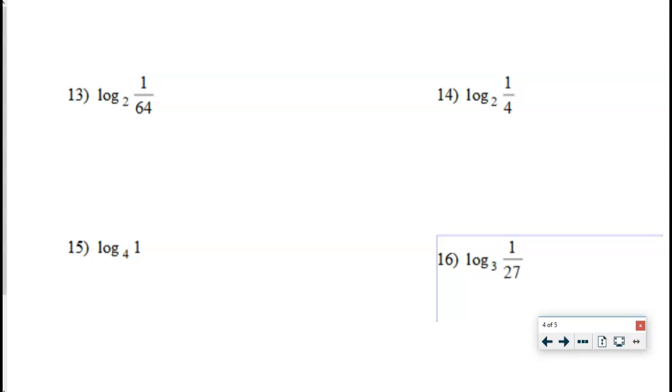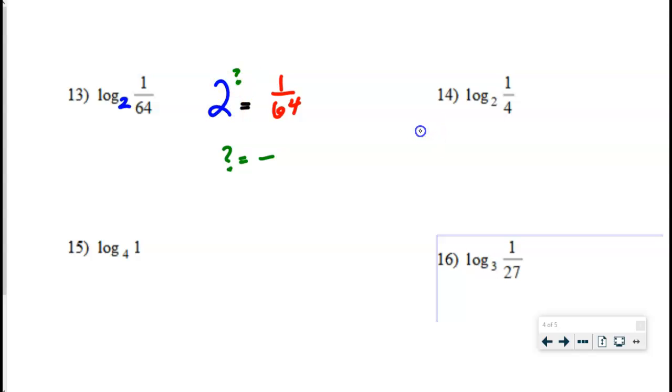It gets a little tricky, though, when they have fractions. So like, for instance, this question, you got a base 2 here. So 2 raised to what mystery power is going to give you an answer of 1 over 64. Now this is a little difficult. The issue is your exponent has to be negative. That's the only thing that's going to take a whole number of 2 and flip it around to a fraction.